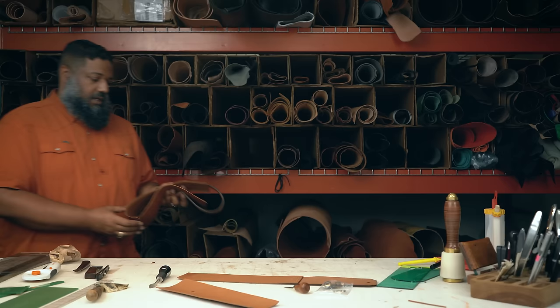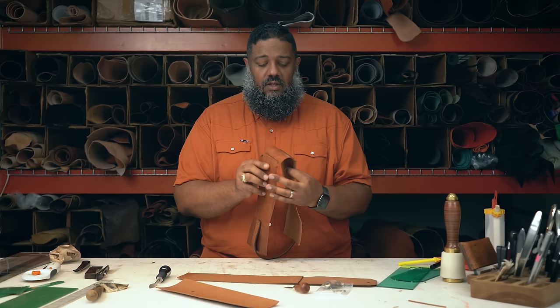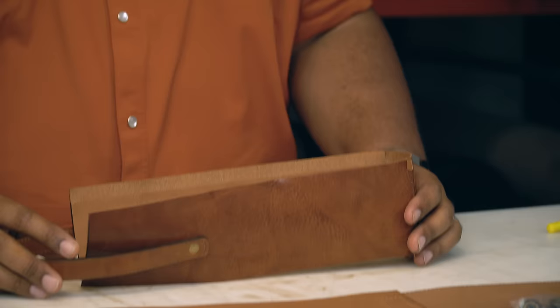That's it. All right, so I think I've said this several times that we're done with the gusset assembly. I think we're actually done this time. You can see we have the handle on now, the bottom section is glued on and stitched on. One row of stitching on each one of those little wings there. This is going to fold down like that. It's going to be a 90 degree angle when we're done. This piece is, I think, ready for assembly. Yeah, it's ready for assembly.